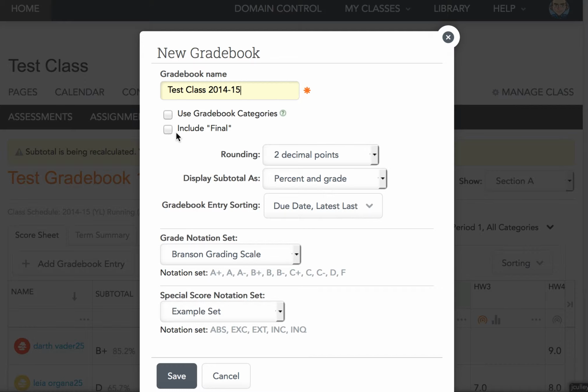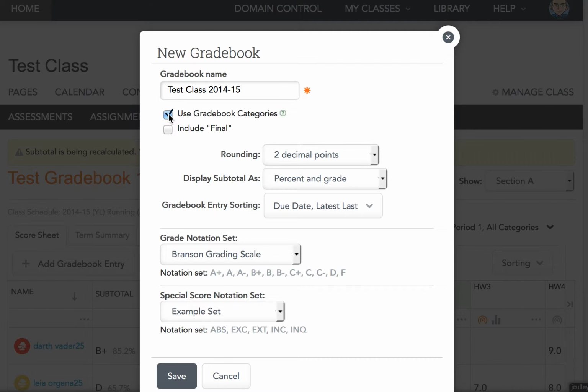The reason I would do this is that when your students log into the Haiku on their iPads or their computers, if you are choosing to post any grades, the grade books that will show up as links for them to check will be this name here. And if all you have done is typed Gradebook 2014-2015 and 5 other teachers do the same thing, the students will see a long list of grade books that all have the same name, and that's not really going to help them out very much. So I would just give it an identifier by including the class name and maybe the date, but that is entirely up to you.